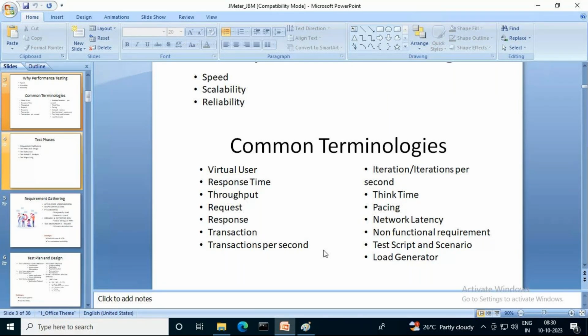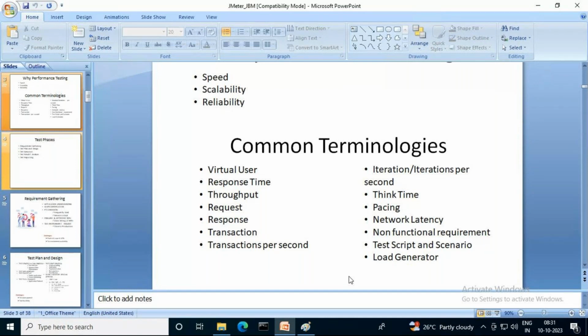All of you understood? When I do a launch, I have some time gap like 2 to 3 seconds. Then I do login. After I log in, I think, what should I do next? Because we think and then we do the navigation, this terminology is called think time in performance testing. But as soon as I am done with the transactions, I can log off or whatever I want to do. That is in a real user case.